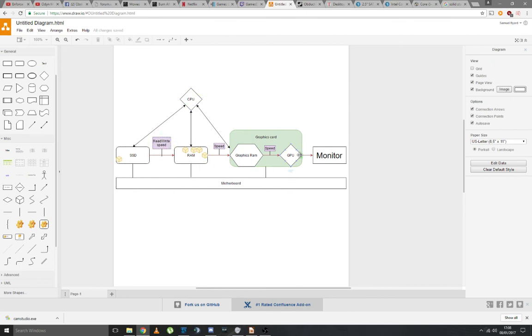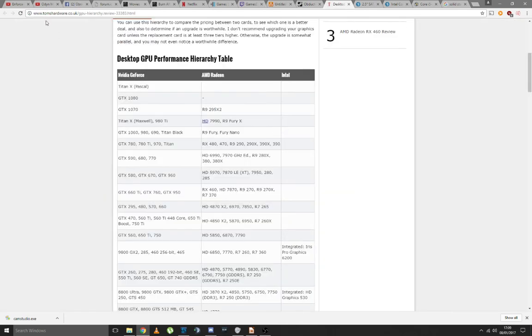Then we send it to our graphics card, and you just want the best graphics card you can get. There's nothing more complicated than that. It's the best graphics card you can get, and you can use Tom's Hardware's GPU hierarchy. Maybe here we've got the Titan X Pascal, which is a £1,200 graphics card.